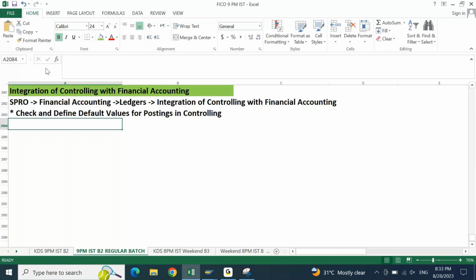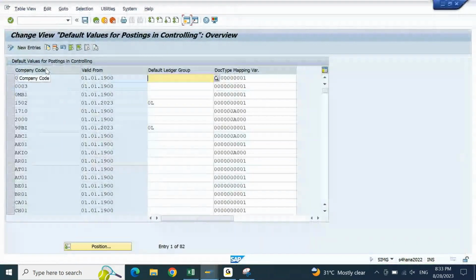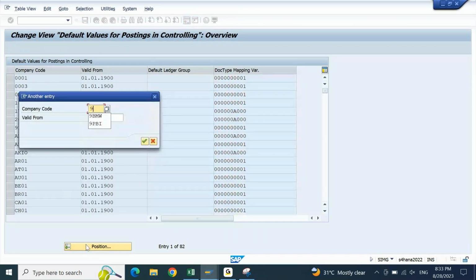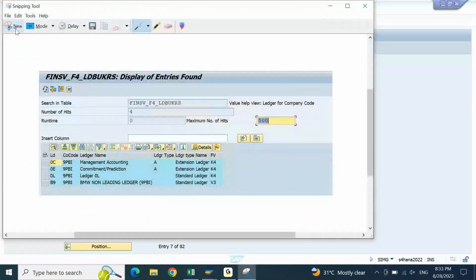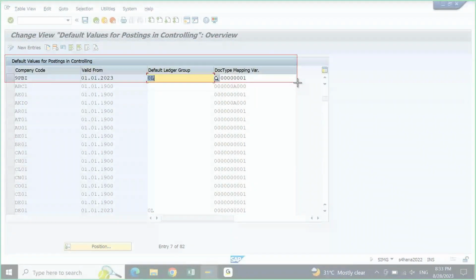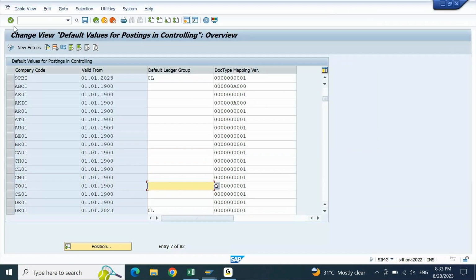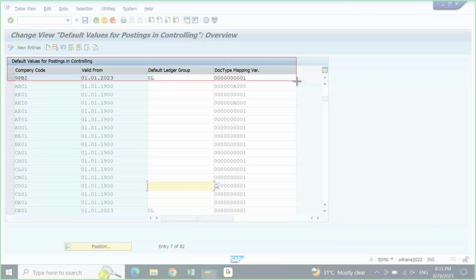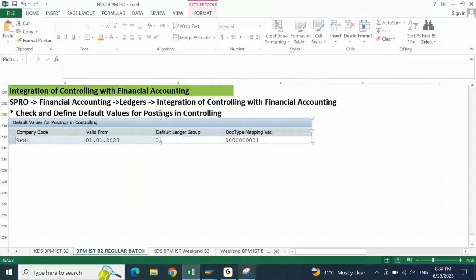And the other setting, let me place this screenshot so that when you are defining it, you will have clarity. 9PBI. I'll just put this screenshot alone so that when you are configuring, okay, I'll place only this our company code relevant screenshot. This is what we have done.